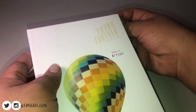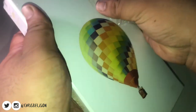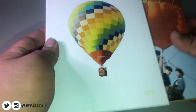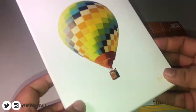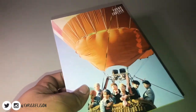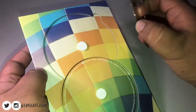Alright, let's remove the plastic first to avoid any more glare and to see the details of the box clearly. Look at those seven little guys in the balloon's basket. Okay, so when you remove the contents of the box, you'll see three different things. First of which is this piece of cardboard which holds the two CDs included in the album. Both CDs look as if they're part of the balloon, and both contain the track lists on their respective sides.